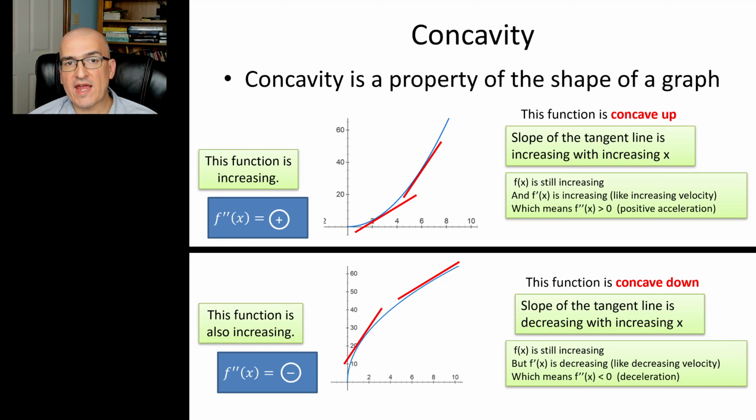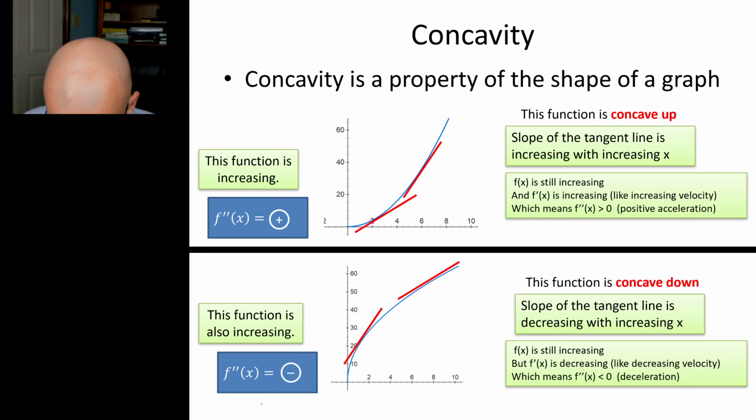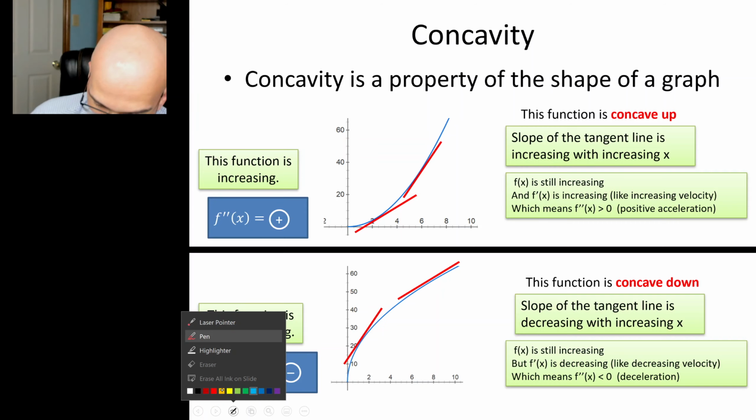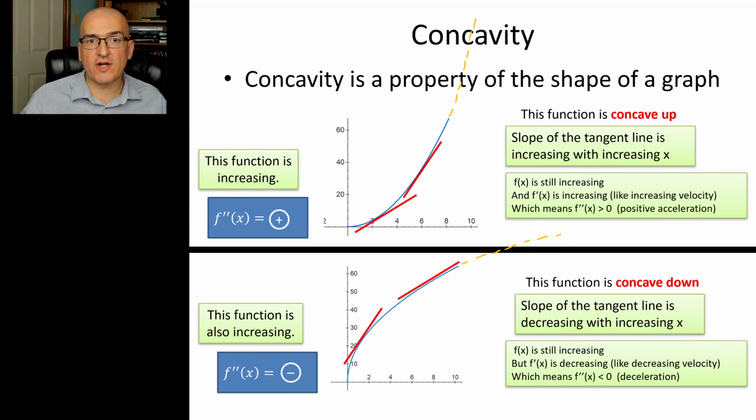So they're both increasing functions. If they're bank accounts, they're both saying that we're going from $0 to $60 after some amount of time. But one of the graphs is clearly better than the other one, if this was a bank account at least, and that would be the first one, the top one. Because if you're going to project what would happen next, you would assume that it would continue with the same type of shape and would reach a much higher value much more quickly than the graph at the bottom.